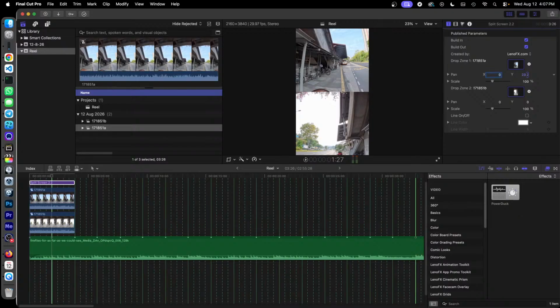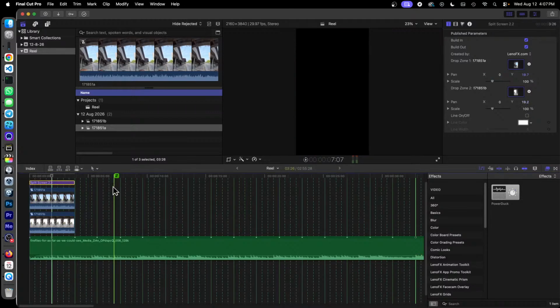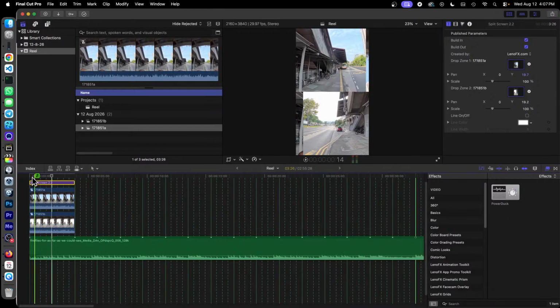I'm trying to figure out what this unit is. Why does it say 23.2 or 23? This number here looks quite arbitrary. But anyway, let's center it here. Now we do this part here for the bottom. Okay, not too much sky, not too much ground. So about that. Now we have a sped up video, 150%.